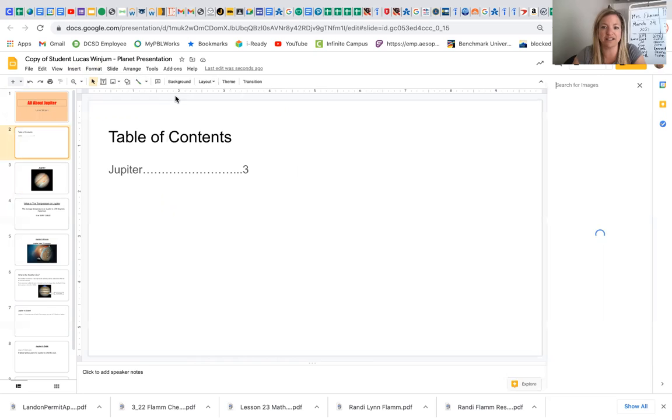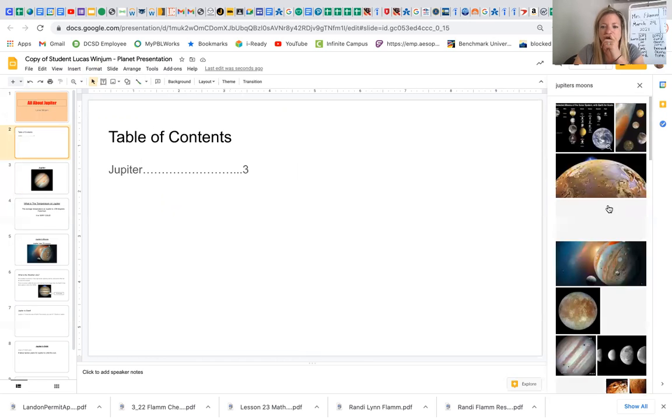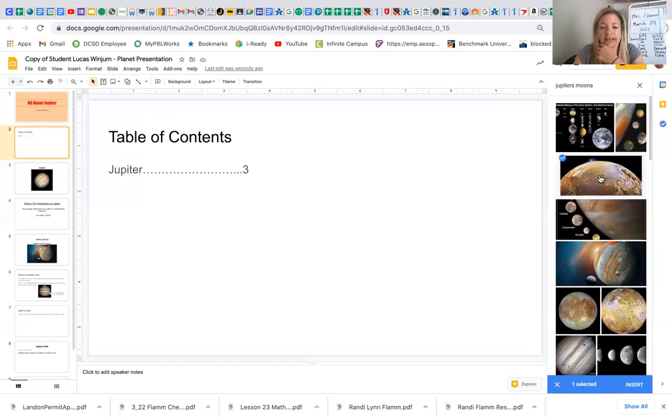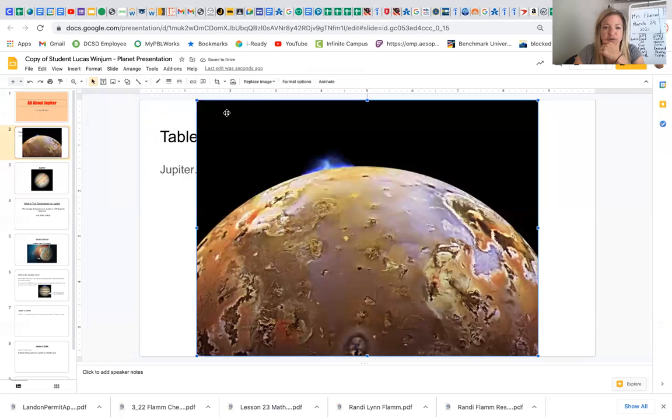I can click that, and I can go over here and type in Jupiter's moons. Okay, and ooh, that's a cool picture. So I click it, and it pops up down here. It says insert. So then I click insert, and there we go.